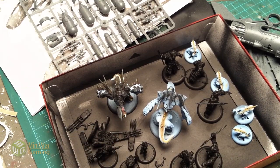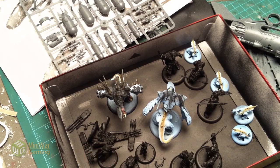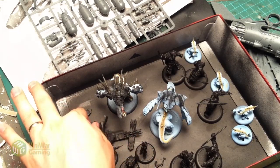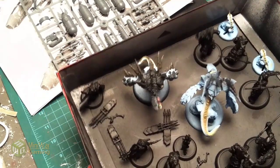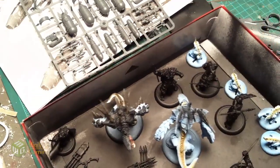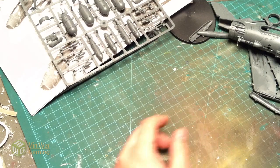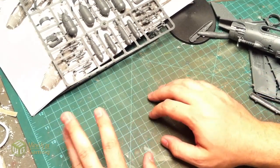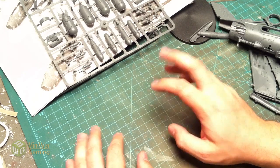I've also got another commission I'm working on right now — I'll try to squeeze it into one of the next vlogs before it gets sent back. It's under a quick time constraint so I don't have time to shoot a tutorial on it, but it's a Storm Wall from Cygnar. Dan's been collecting Cygnar pretty heavily and getting them painted quickly too. The Storm Wall commission is a pretty cool project — the client wants it exactly like the box art and needs a pretty fast turnaround; I think he may be taking it to Gen Con.